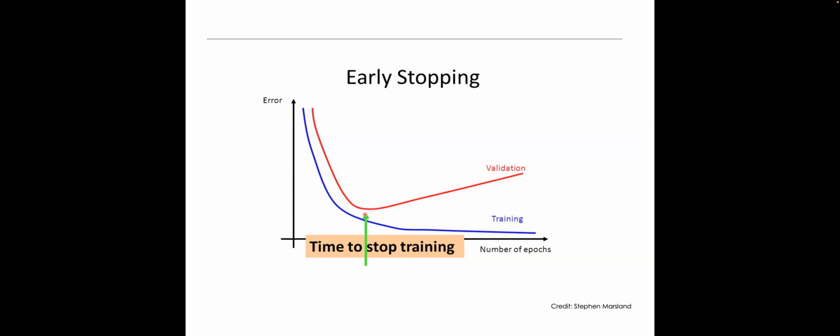So if you see this kind of phenomenon, maybe after here the validation error is starting to increase, then you want to stop here, okay? Maybe use the model at this particular training epoch, or checkpoint as we call it, for the testing. Because at this point your validation error is still very low, it's not starting to increase, which means the generalization capability is still good. So you want to use that model for the testing.